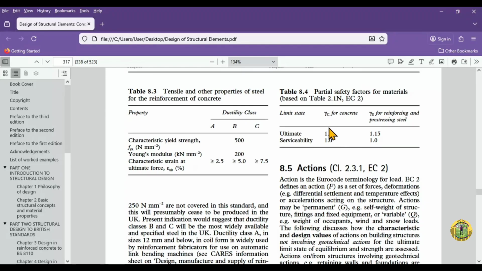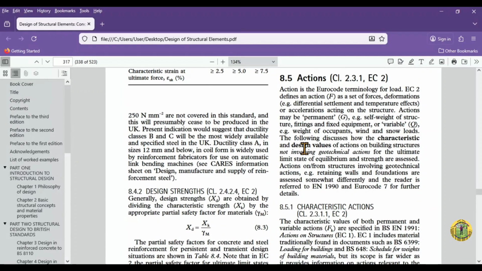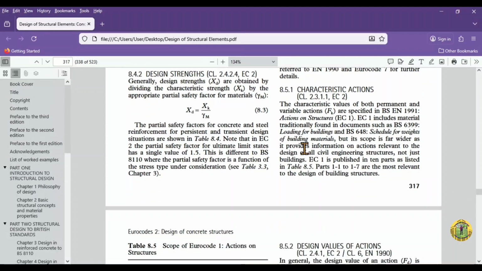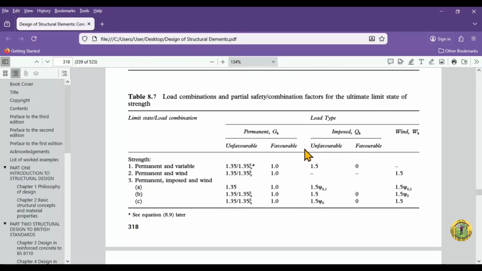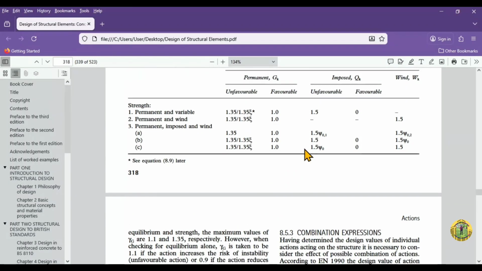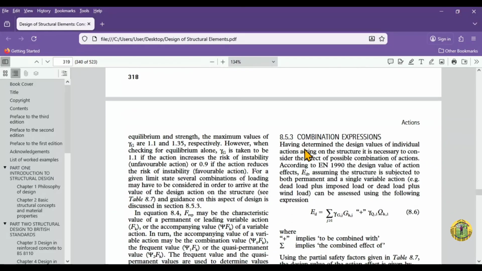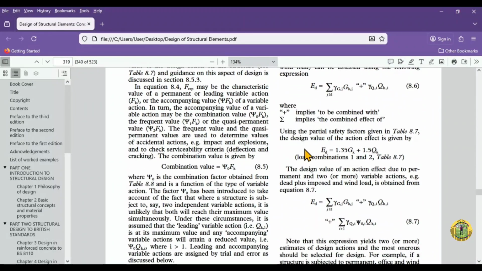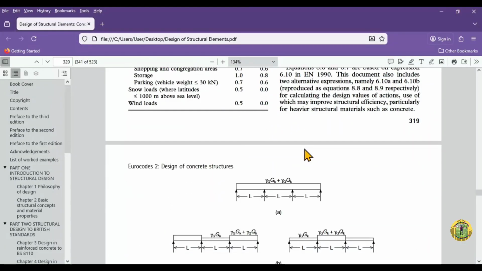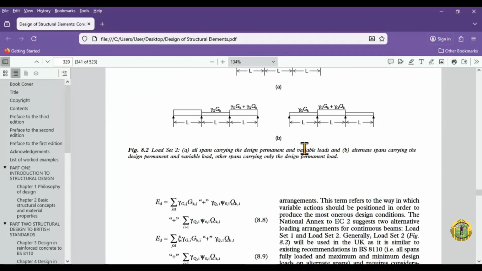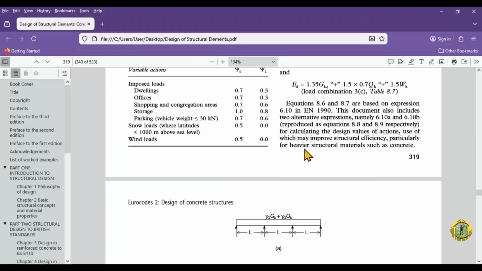I end there for today, and in my next session, I will begin from actions. I'll talk about characteristic actions and so on. I will handle the theories this way, and then we'll begin serious calculation after this.